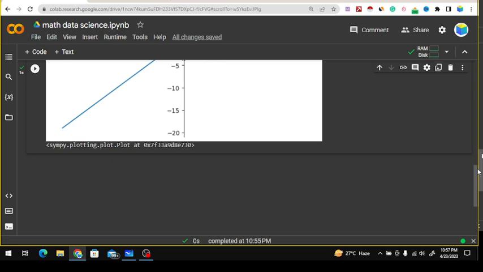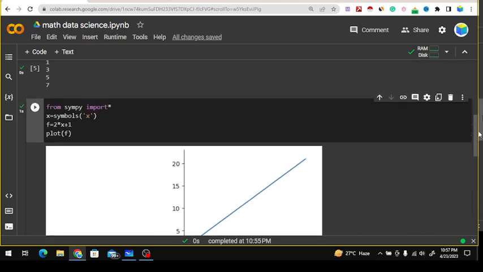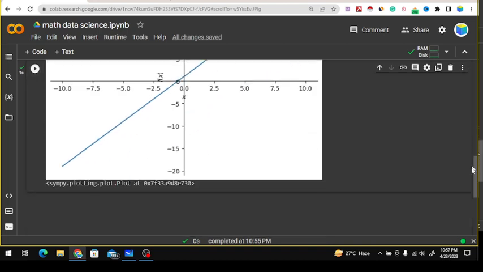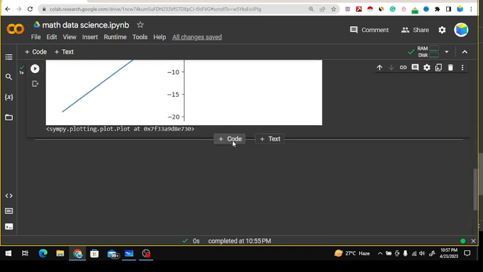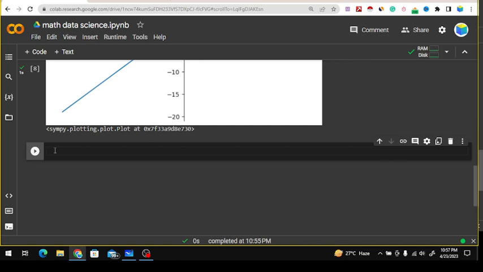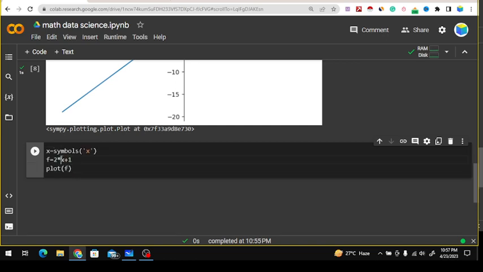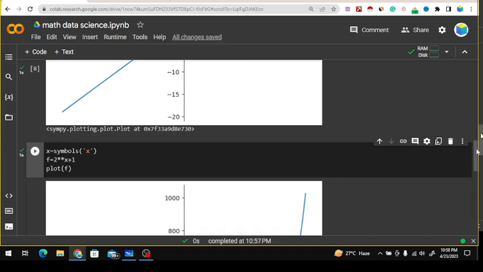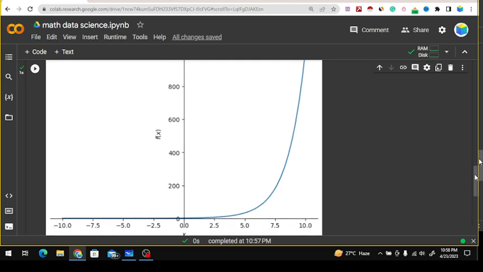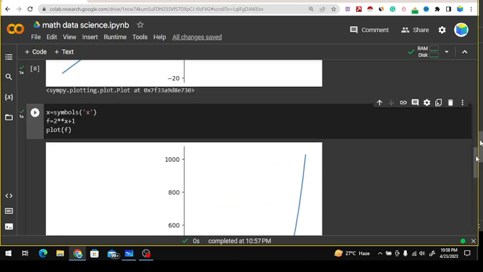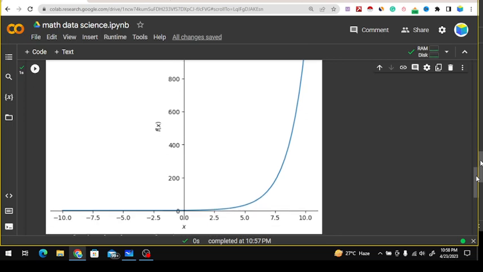So let's see here. I am going to change it here, as it is like this. And now I want to create this value because I don't want it to be a straight line. So what happened? Your symbol looks like this. So what I have done, your value will look like this.